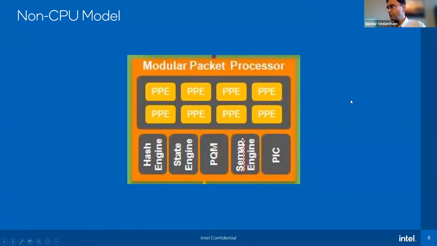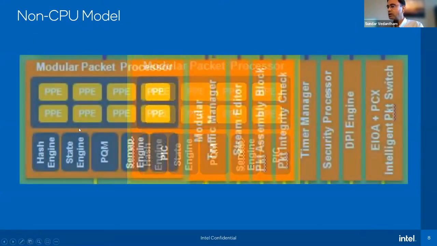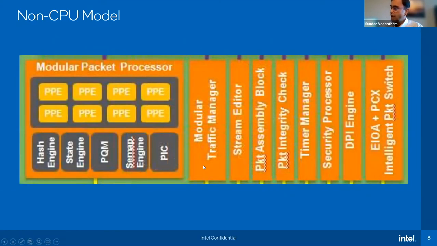When this was working really well, we also added a lot of additional engines of the same kind. In addition to this modular packet processor that can pull in a new Ethernet packet, do address lookup, forward it to port A versus port B, and so forth, we also had a traffic manager, so it can police the rate of traffic. It can do a stream editor, meaning as the packet is flowing through the system, it can change some bits from one to the other, right? Things like that.